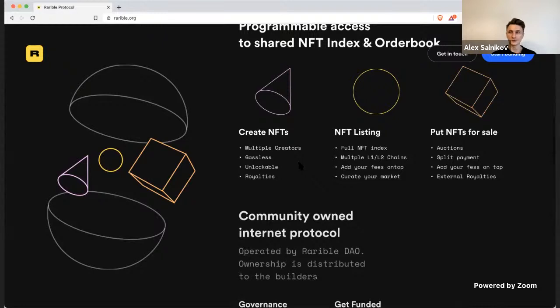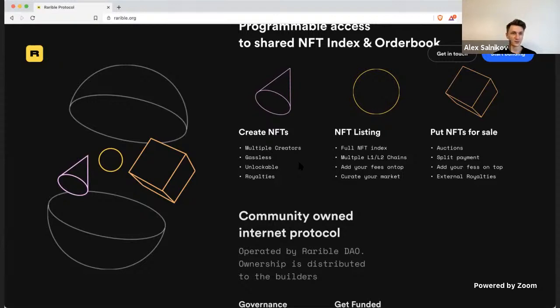Right now, we just released that Rarible.com uses Rarible Protocol under the hood as the main way to talk to blockchain. So Rarible Protocol does all the heavy lifting concerning minting, concerning sales, bidding, auctions. It's all done on Rarible Protocol, and Rarible.com is just a proxy to the protocol when we are talking about this trading stuff. So Rarible.com is an app built on top of Rarible Protocol.